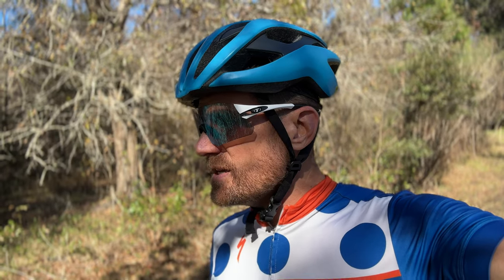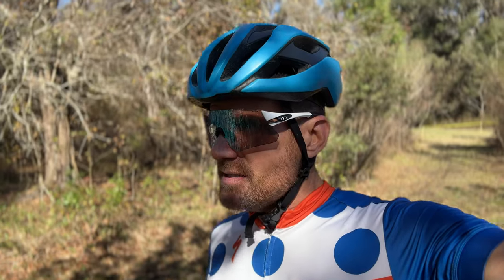But I'll put the GoPro on the front of my bike for the race so you can kind of see the course. It's pretty good. A little bit of single track on it. Not too much mud, a little bit of mud in some of the corners. But other than that, the course is in great shape. It's going to be pretty fast in the open sections.